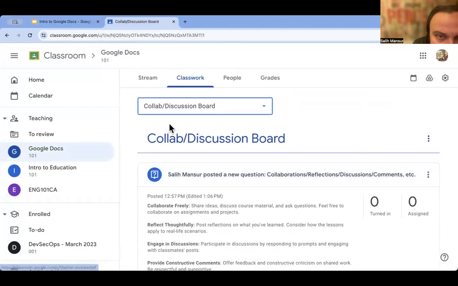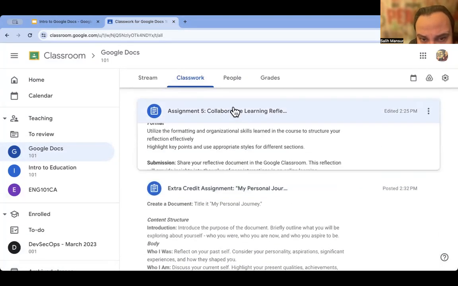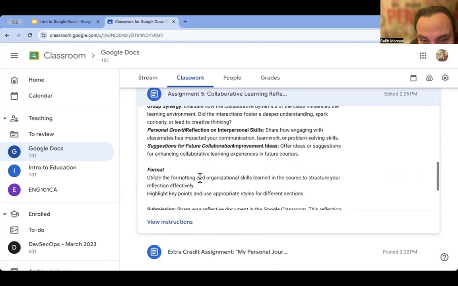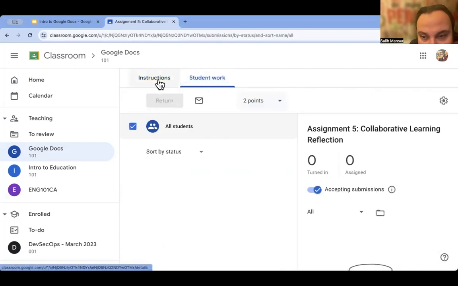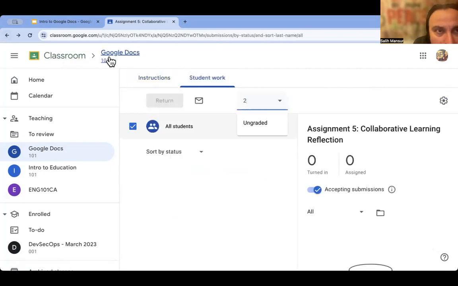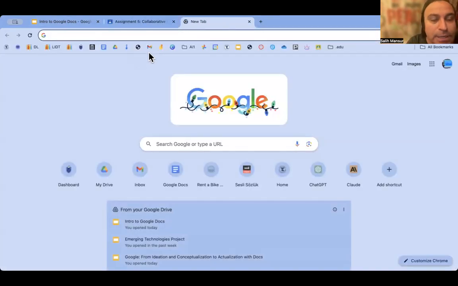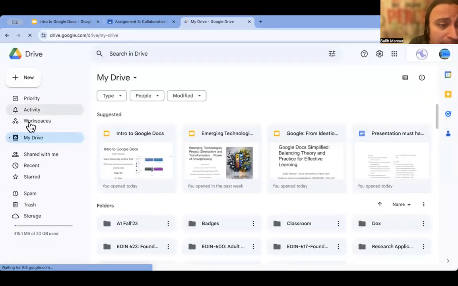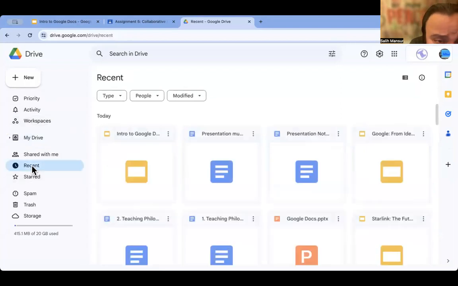So I think I put in the last class that, let me see. Let me see. No, not this one. Didn't work. Not this one. Okay. So I also put, I integrate in one of my classes, I put in there Google Docs simplify. Okay, not this one, the other one. Let me see. Just quickly.